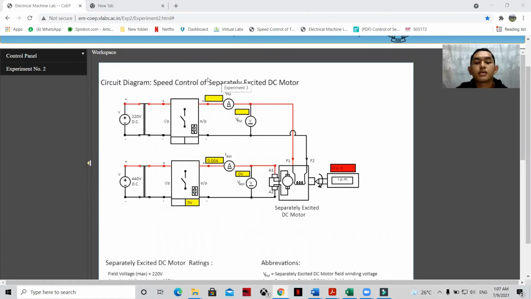Then for the field control method, we need to fix the value of the armature voltage and control the field voltage. For the field voltage, I start at 50 volts. For the fixed armature voltage, I choose 200 volts.